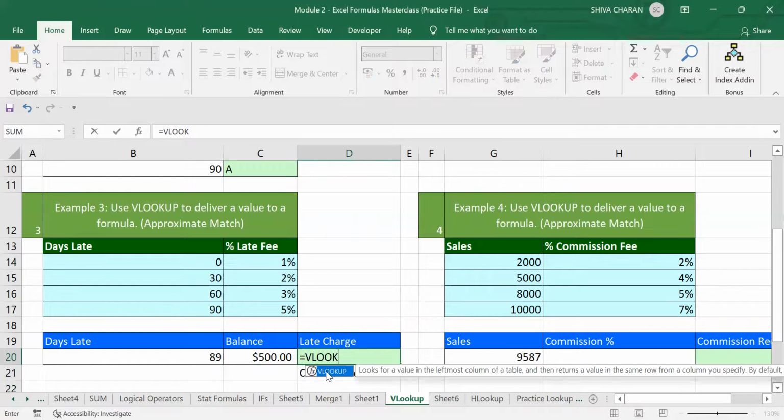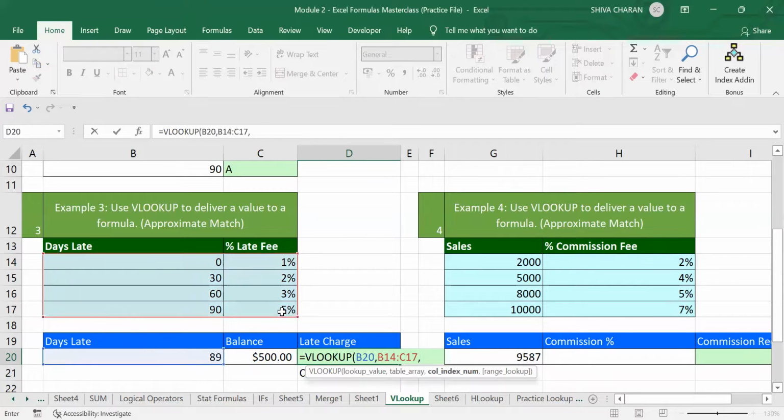In the VLOOKUP formula, the lookup value will be 89, the table array will be this one, and the column index will be this one, because first we need to find the late fee percentage, then we will go for the late charge. The late fee is in the second column, so I'm using the second column, and here we need to use approximate match as our indicator.